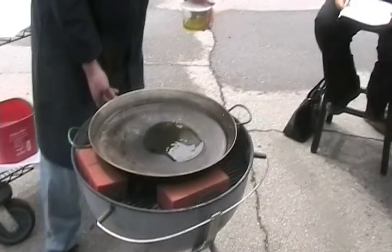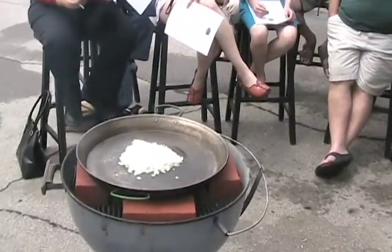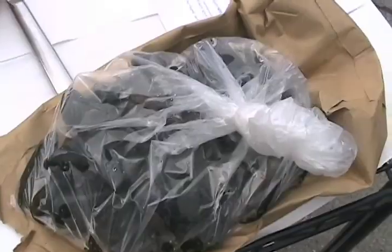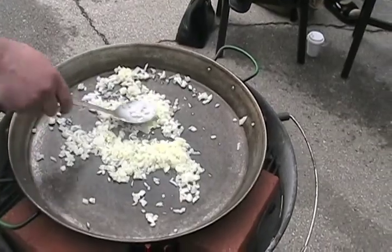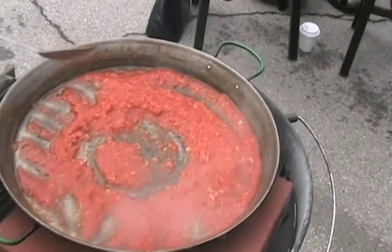Traditional Valencian paella is made of snails, big beans, and rabbit. Now you guys can follow along with me, and if I start making mistakes... But basically, we're just going to sweat these down. We don't want to caramelize them. That's not the goal. So we're going to start layering up the flavors, and that's what's so fun about this dish.